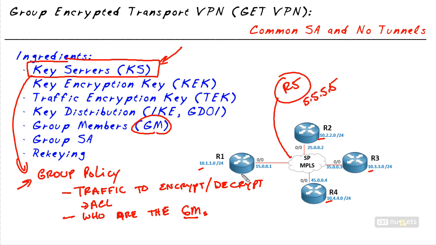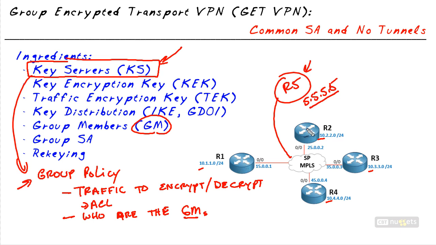And let's say R5's reachable address is 5.5.5.5. And let's also imagine that we've got full connectivity between R1, R2, R3, and R4 to all of the subnets, which we could do with, for example, a routing protocol, as well as the 5.5.5.5 address that is located on R5. And with GETVPN, we're assuming that we have full connectivity and reachability to all of our networks, because we're not going to be hiding those original IP source and destination addresses, so we're assuming full connectivity.